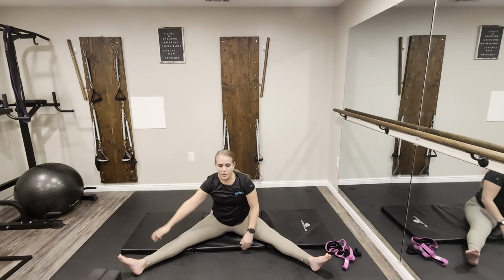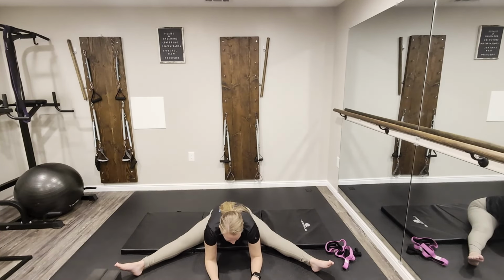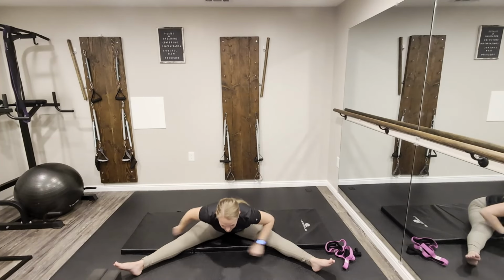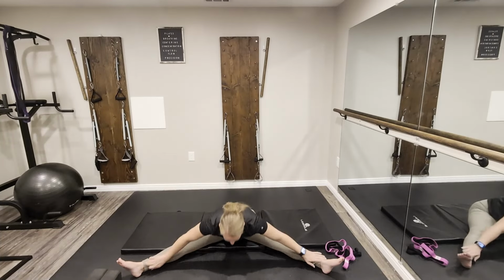And lifting up. Good. Now we're going to fold forward, and your hands might be here for support. Your hands might be reaching out to grab your feet. You might be leaning forward into pancake. Just wherever you are today.